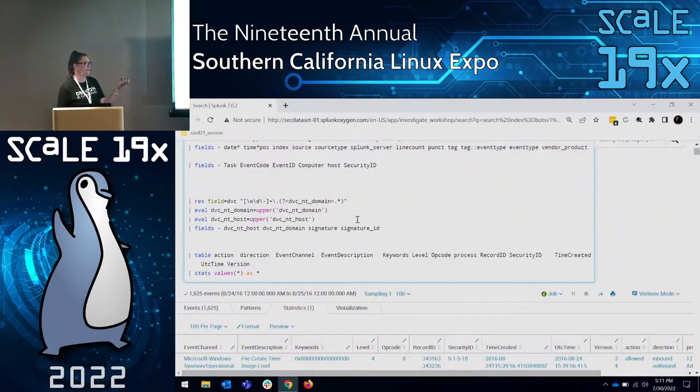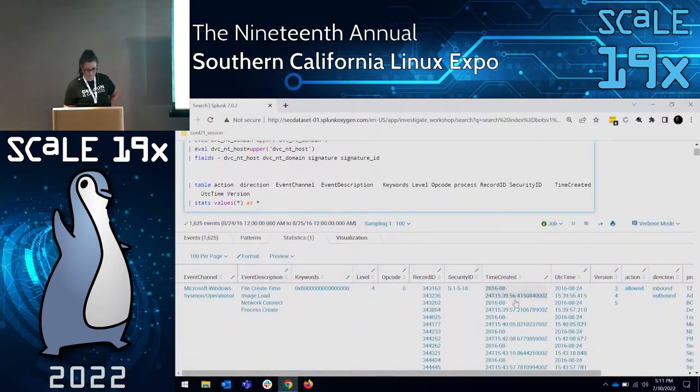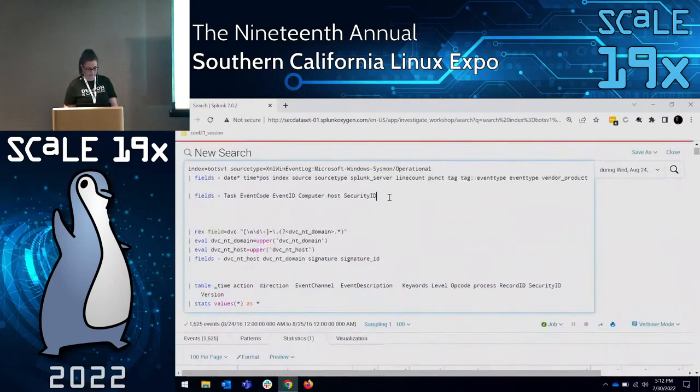So if this were a different data set, right, if this was still Windows, but it wasn't Sysmon, that would actually be a field we'd probably want to keep. We also see right here we've got 2 timestamp fields. Now when you do a stats values star, and I don't have it in here, underscore time. Underscore time is the field that Splunk uses to mark the timestamp for an event. I didn't have it here in the UI, but I can see I don't need these extra time fields, right? So we can put them again up here in the trash.